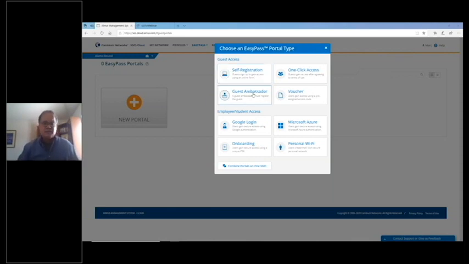A guest ambassador portal is very similar, except your receptionist or security personnel create these accounts for your guests when they walk in. A one-click access portal is exactly that: the guest clicks on the SSID, sees your terms of use, clicks OK, and they're on the network. A voucher system is pretty cool.